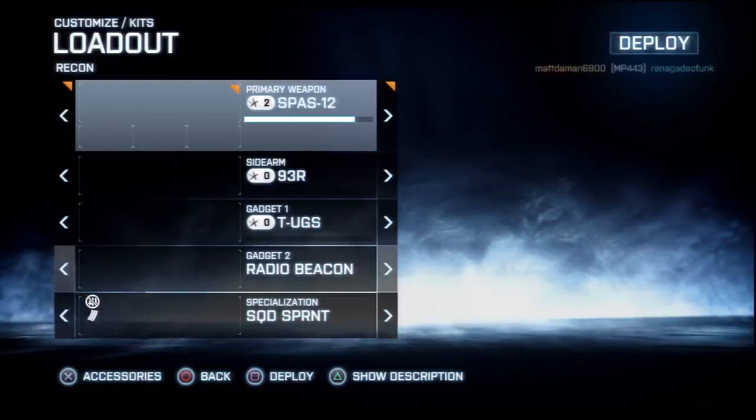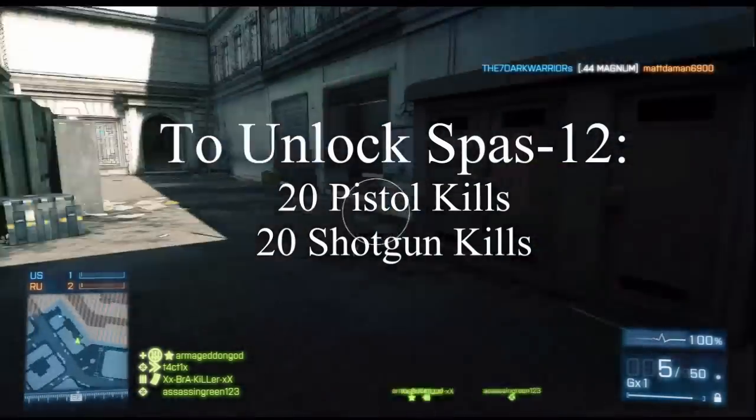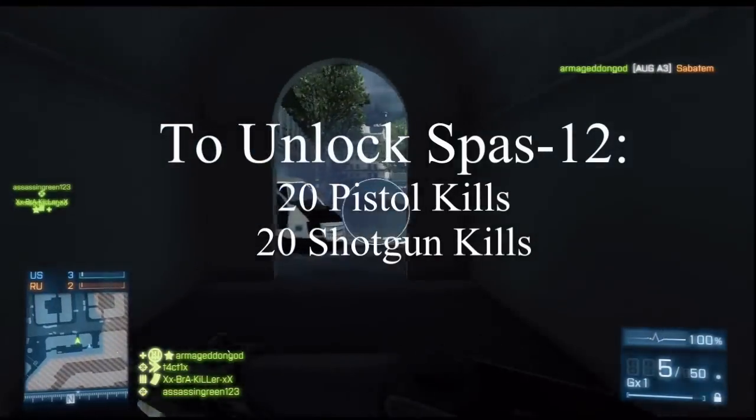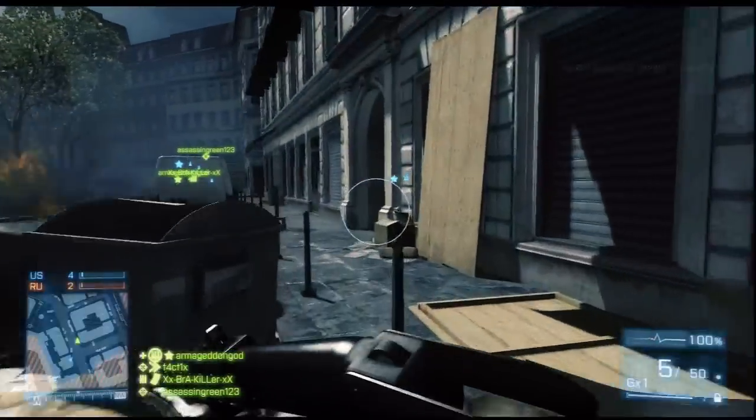Today we are going to be going over the Spas-12. This would be the only shotgun that you get to unlock in the DLC. On top of that, it is a pump action shotgun, which makes it the competitor to the 870. You can also put the M26 in that category as well, but I'm really just going to go over the stats between the 870 and the Spas-12.